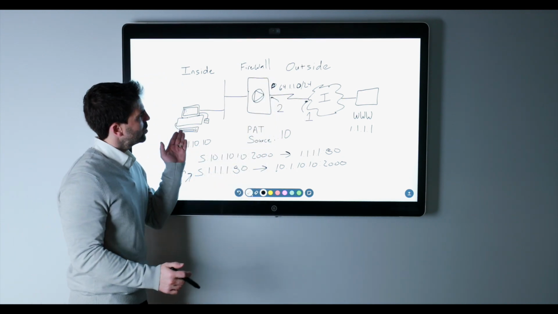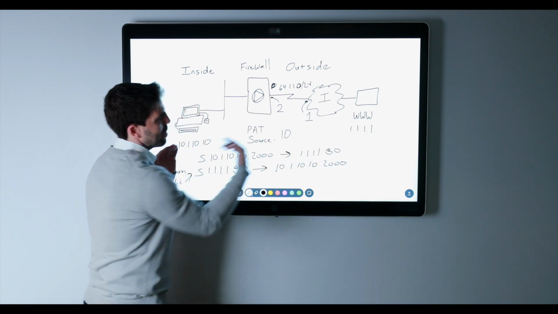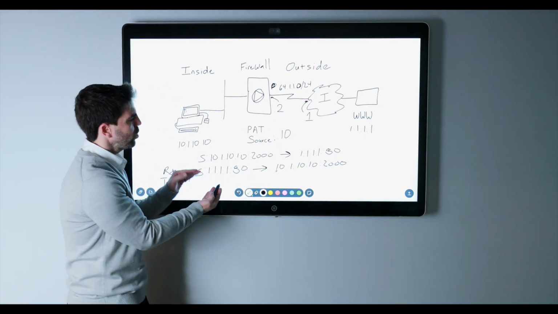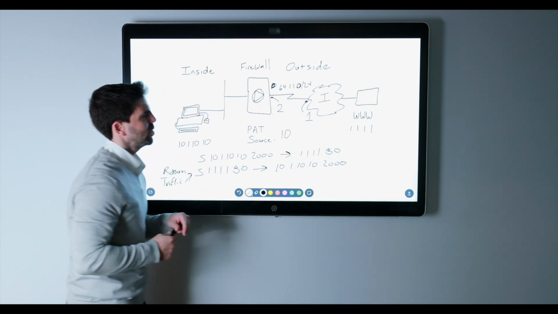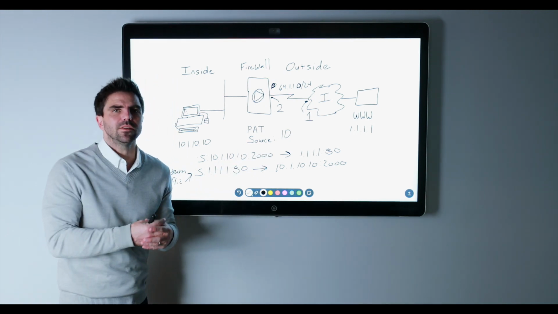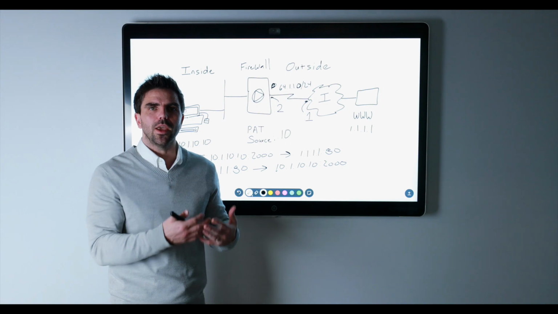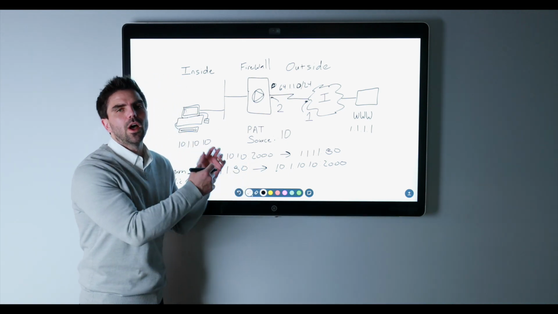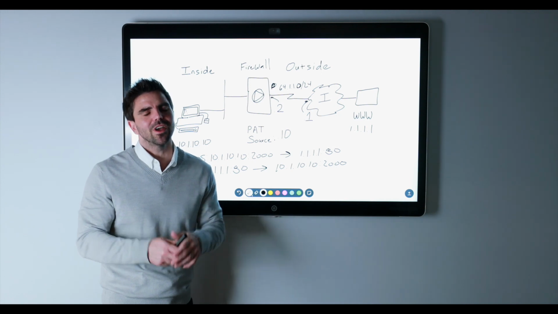So when this host connects out to the web server, the firewall says, hey, I know that this is going to be coming back in reverse. It builds a dynamic rule that says, hey, allow this source into 10.1.10.10, destination port 2000, and we've got traffic flowing. This is a basic example of how stateful inspection works. Obviously, there's NAT and other things at play here, but this covers the principles of dynamic stateful inspection and how those ACLs work. So that's it.